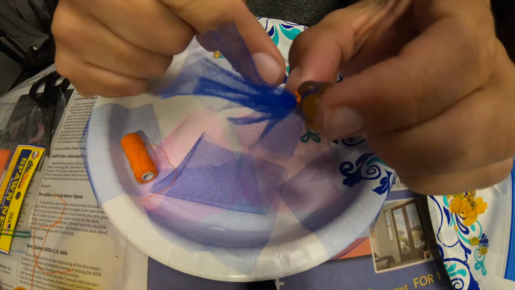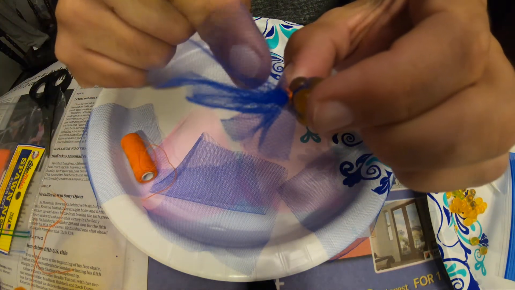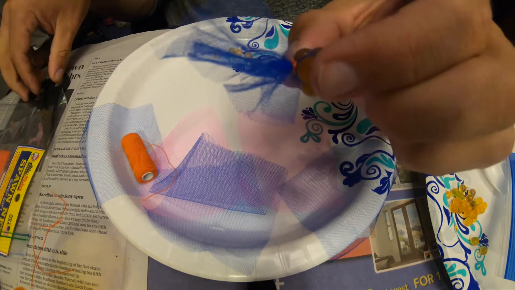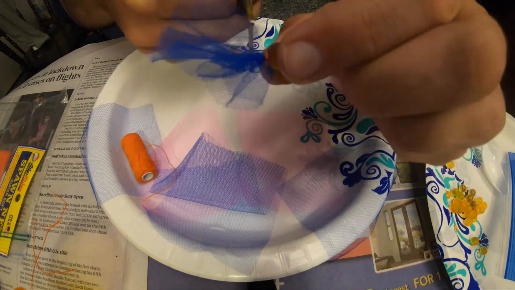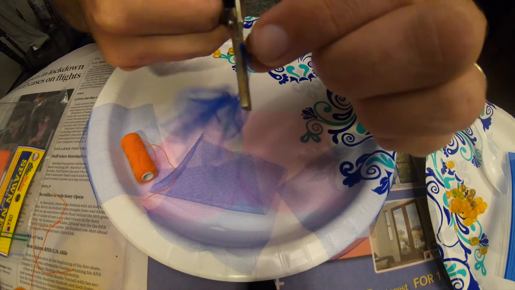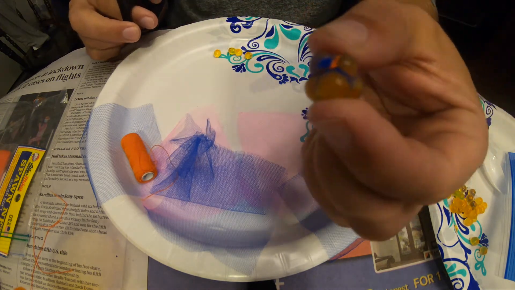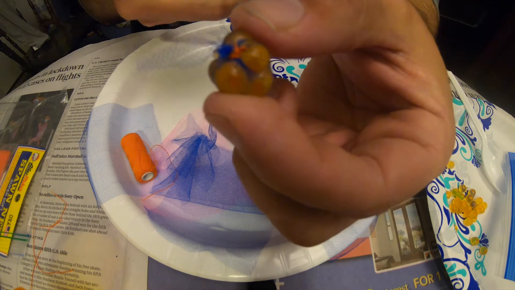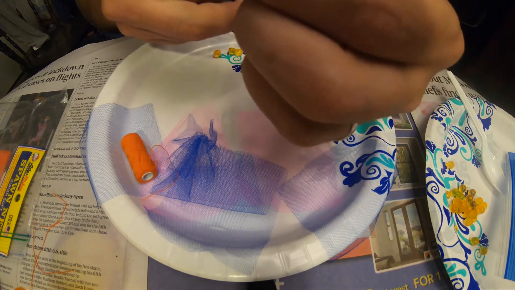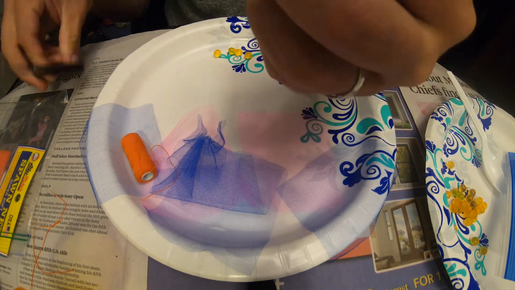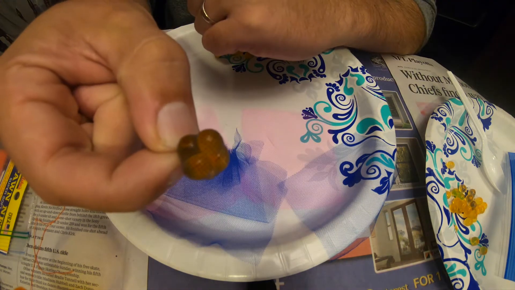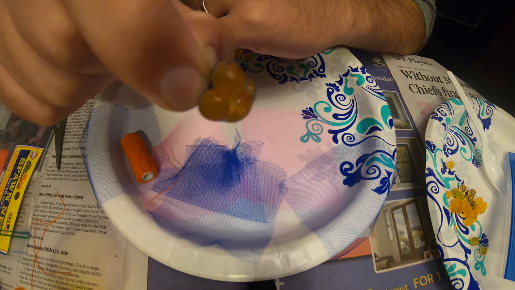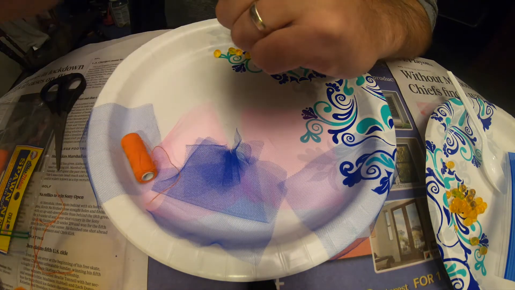All you have to do at this point is you just got to clip off that little end material there. I always keep a little scissors on me, just go ahead and pop that off. You might have a little bit of a hanging piece here. I just go ahead and clip that off too, and that is our spawn bag right there. Let me go ahead and tie another one for you guys so you can see what we're doing just in case you missed something.